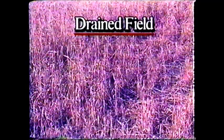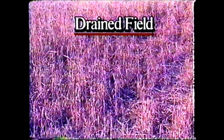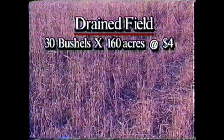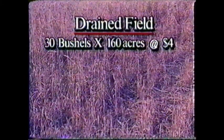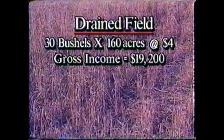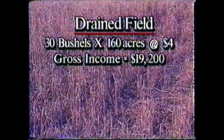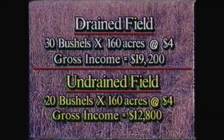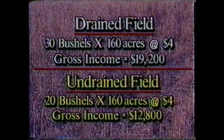Let's take a look at the possible financial returns from these 2 fields seeded to similar crops. The drained field, making use of an earlier seeding and optimum use of applied fertilizer and chemicals, yielded 30 bushels an acre on the quarter section, 160 acres. And at $4 a bushel, the crop grossed $19,200. The flooded field yielded 20 bushels an acre and so returned $12,800, a difference of almost $7,000, rewarding the farmer with the ditched field almost the price of a new ditcher.